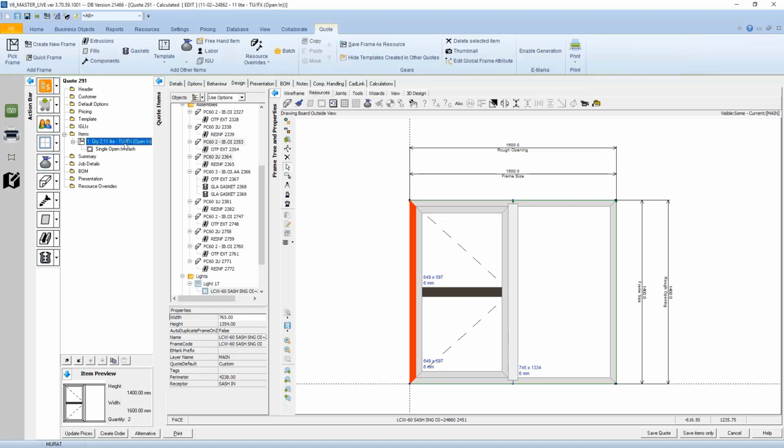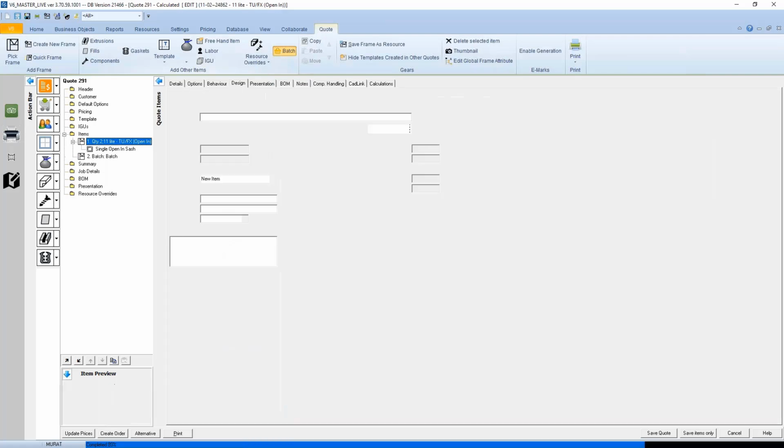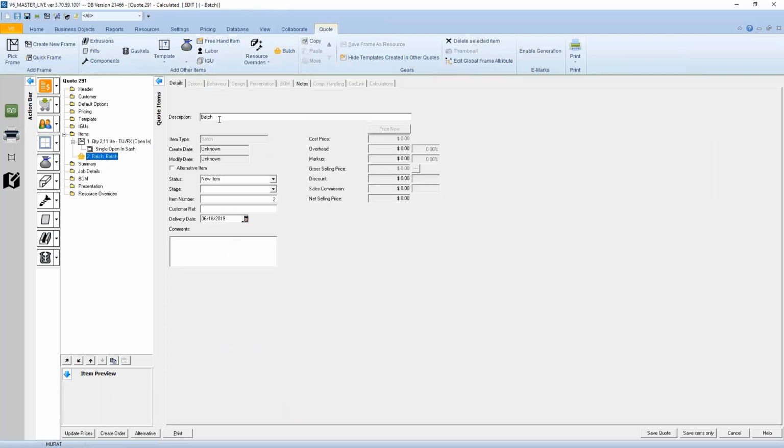Next one in the list is quote item batches and alternative quote items. As I said before at the beginning of the meeting, that can be used by sales team for estimation purpose, most likely, I believe. So here we have a button to add batch items. So what I do here is I created one batch. You can say batch 1. And then I create one more, call it batch 2.